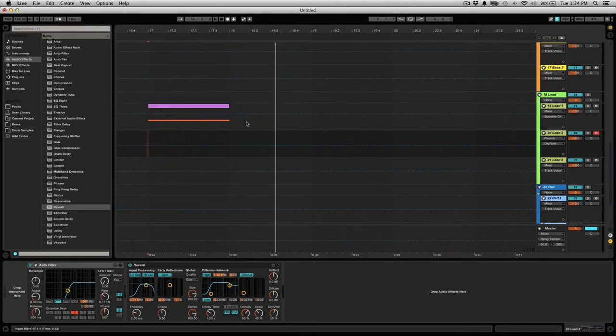Notice I just have this for one bar, but you can make this as long or as short as you need it to. But what this basically provides is a nice filtering out effect as a background noise, just to create a little bit more tension in the track. So let's go over exactly how to make this.